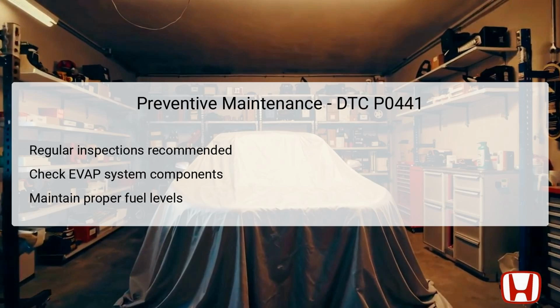Additionally, maintaining proper fuel levels will help reduce the buildup of vapors that can lead to malfunction. Fueling practices, such as not overfilling the tank, will also help keep the EVAP system functioning optimally. Documentation and adherence to the manufacturer's service recommendations can be beneficial. By performing these maintenance tasks, you can preemptively address issues and help ensure that the EVAP system operates efficiently, which can prevent costly repairs in the future.